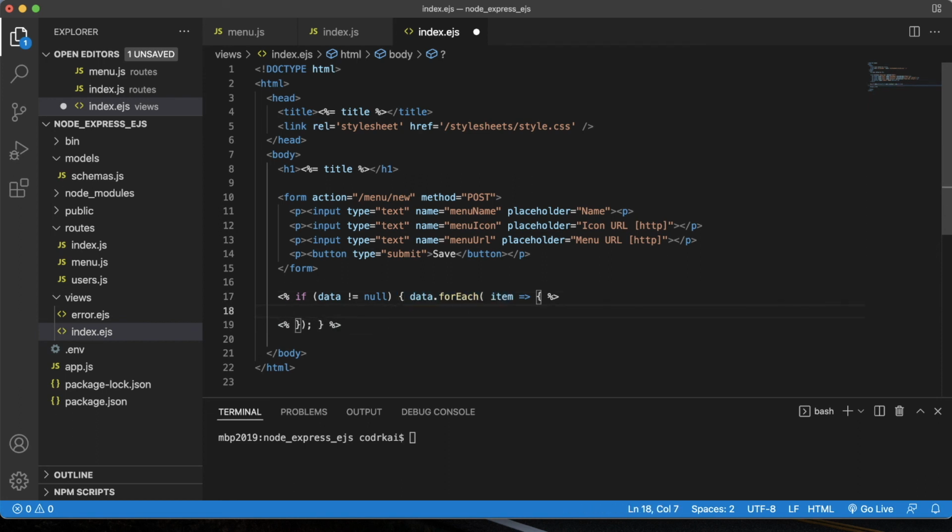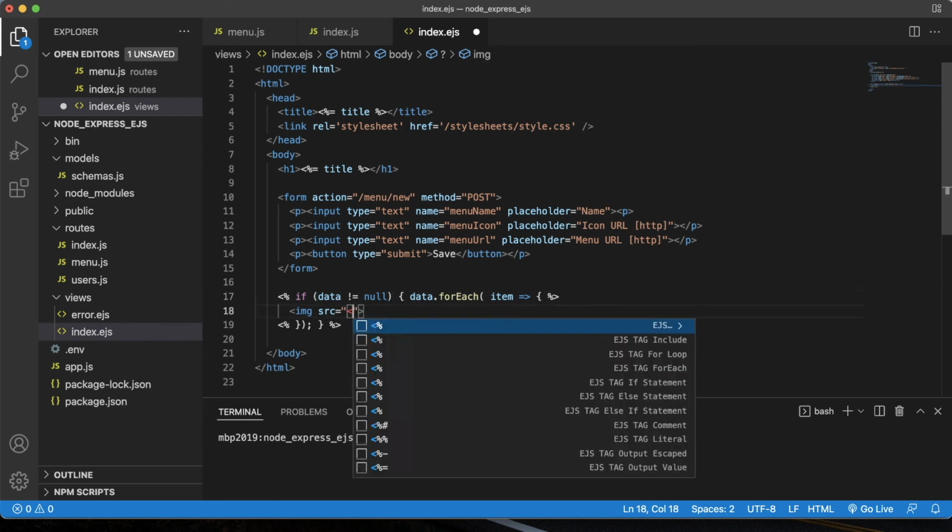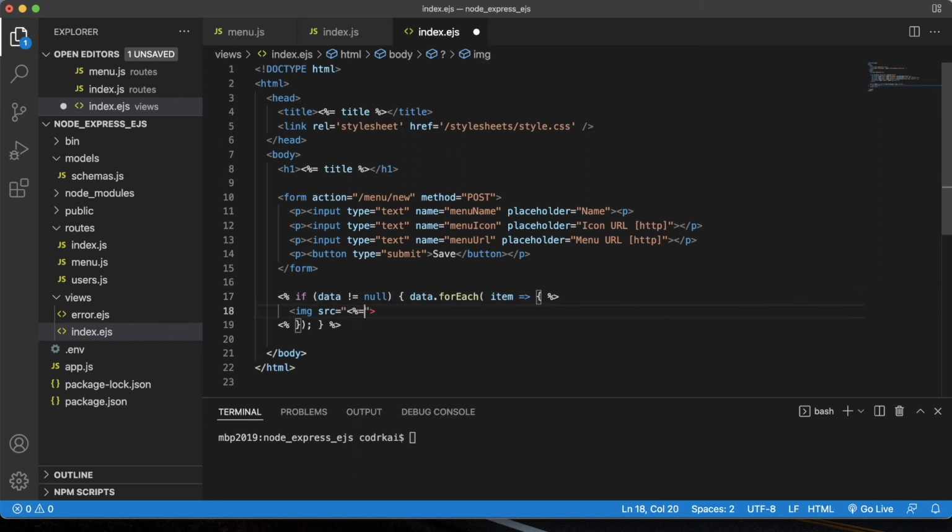So now let's display the icon. Let's give the icon first. Image source equals, that's how you call an image, right? And inside there, we're going to say percentage equals item.icon, because remember we have a value called icon inside the table, and this is the item right here that we're looping through. And right next to the icon, let's give the name, right?